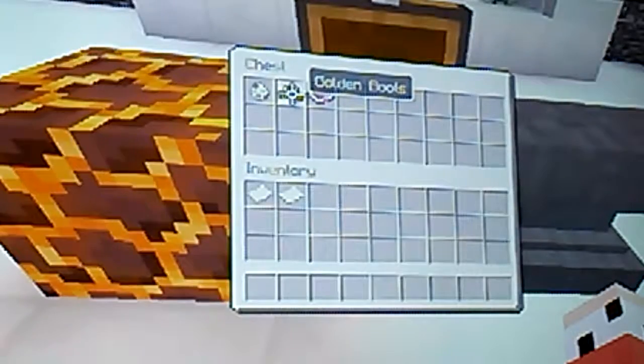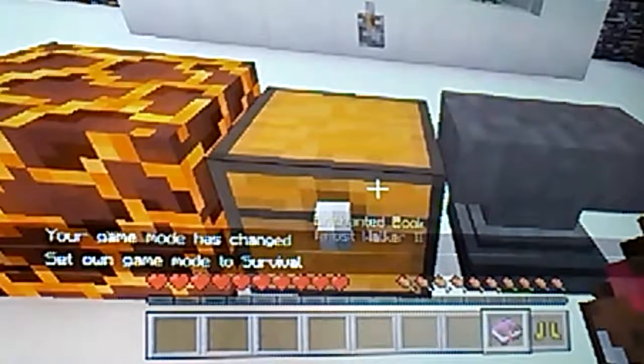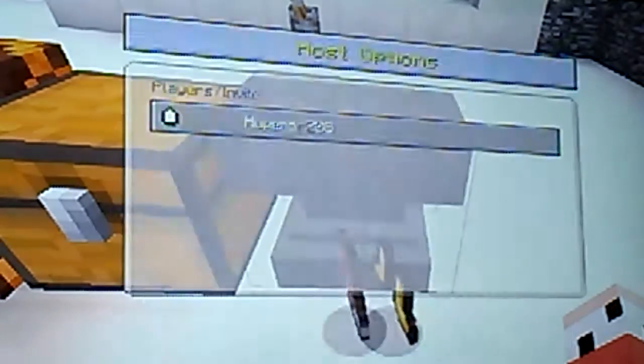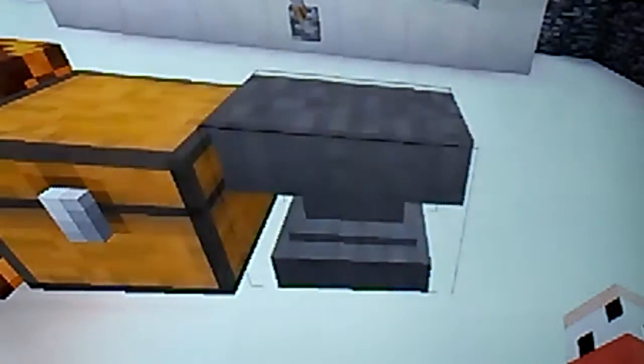So, let me go on survival. So you do take damage, but there's something cool in this mod. So I need golden boots, and we actually have a new enchanted book, well I do, called Frost Walker. So if I put the golden boots here and here, it actually gives me it. What? Oh, it's because I'm on survival. Hold on, let me go on creative. There we go. I should have got that. So if I put it on, yes, there's water. I don't take damage, but if I crouch, that will work as well.